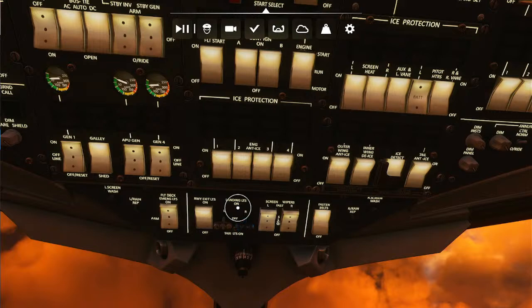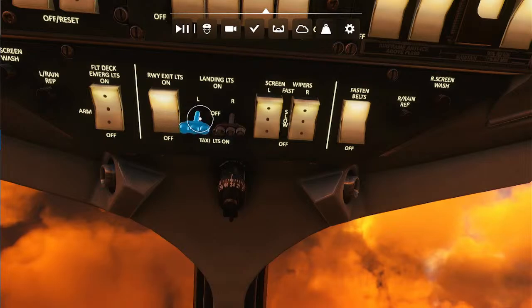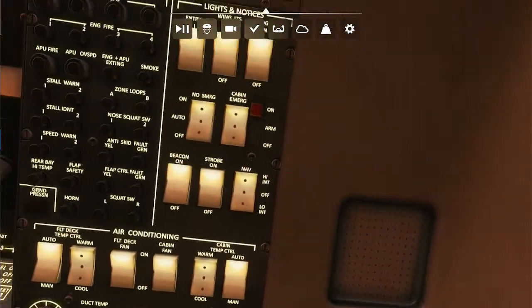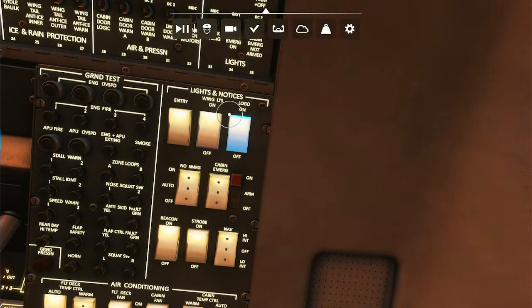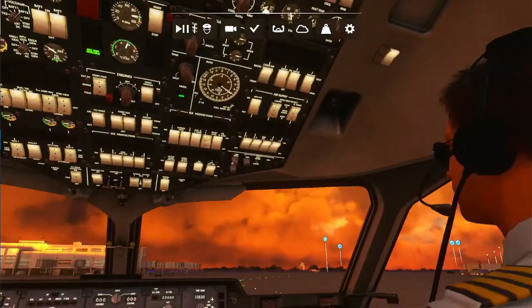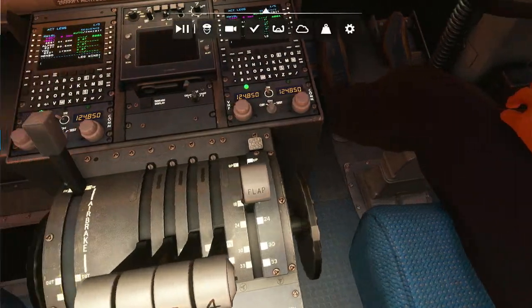All right, landing lights. All right, taxi lights. Let's go down to taxi lights. And beacon, strobe, we can do wing lights and logo lights. And now let's put our flaps down for takeoff. So one click down.